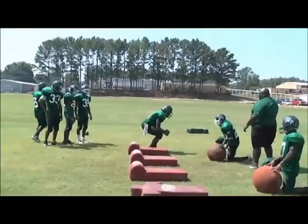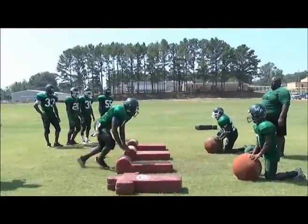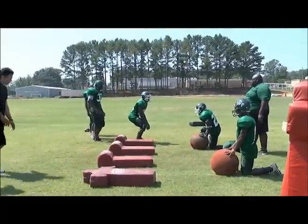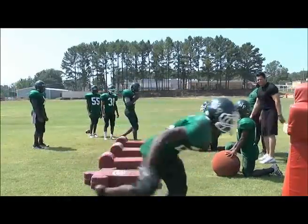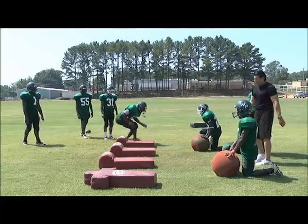He's good. Nice. Go. I want to come down the line. Boom. Boom. Boom. All right, next man. Go. Boom. Good footwork. In and out, in and out, side to side, stand parallel, working down the line of scrimmage. Okay. Go.